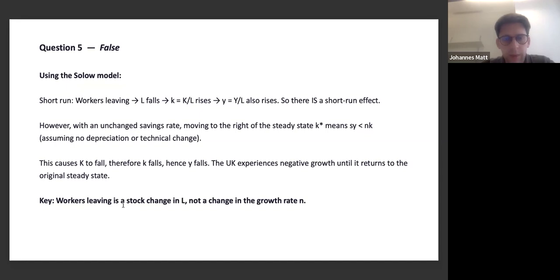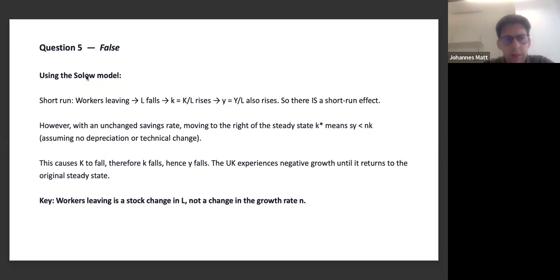So Mariana is saying, so in steady state, the growth rate of output per worker is always zero. Yes, exactly. That is the definition of the steady state, right? There's no more growth unless there's technological growth in this economy.